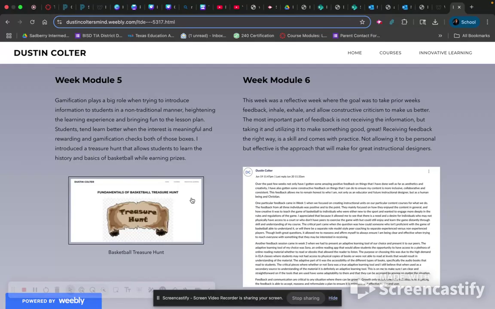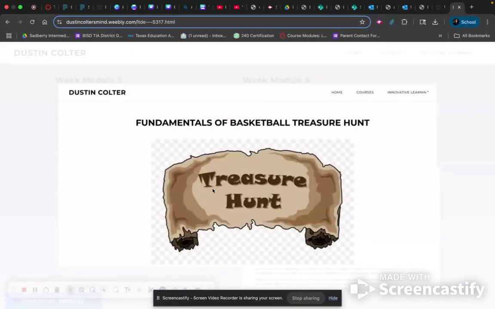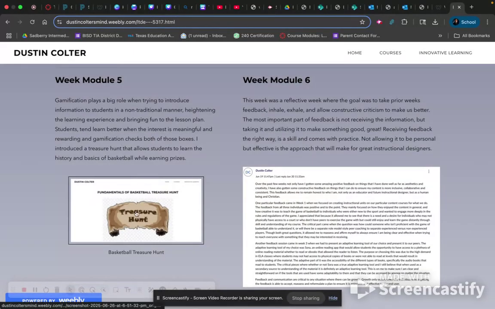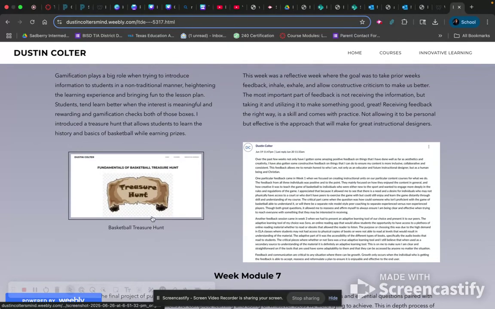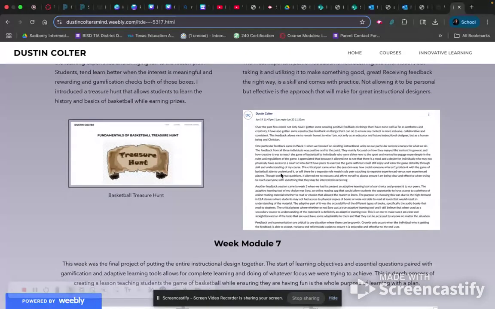So the treasure hunt was the route I chose to introduce the game of basketball. Here they will find questions pertaining to basketball, whether it be the history, how to shoot, the triple threat stance, whatever it is, they will be able to go to it. This is just the logo here, but when you go to it, it'll take you to the game of basketball, and you have the treasure hunt that'll open up the learning lesson. The goal was to get students coins and rewards as they answered questions and got the right answers.